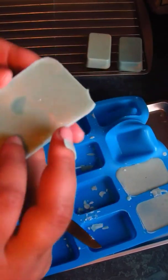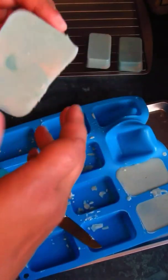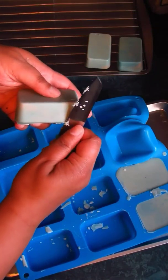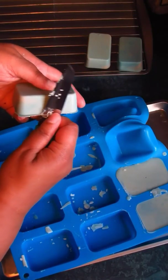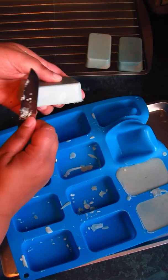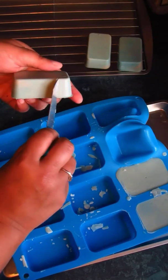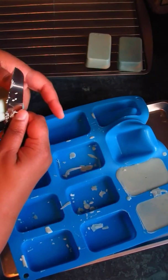This kind of gelled a little bit. It's got a dark spot in there, but that's alright. It's just superficial. I'm going to go ahead and take my knife and just barely scrape and clean off the edges there. So I want them to all be about the same size.